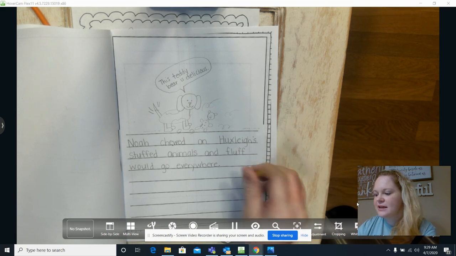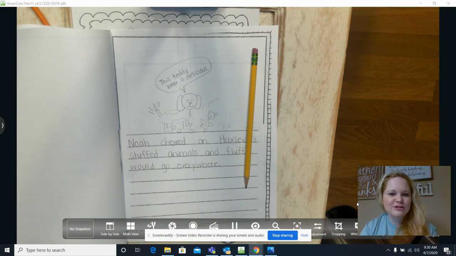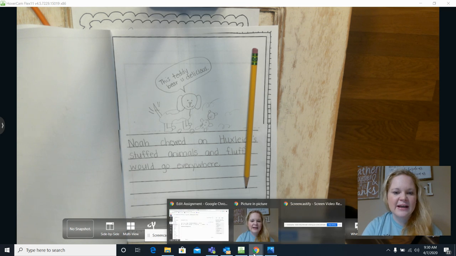Okay, guys, I want you to do the same thing. Go through your story. I want you to give your characters speech bubbles, just like how Mo Willems does in his books, and Mrs. Tanner just showed you. Write the words first and then draw your speech bubble around it, because then you might not have enough room if you draw the speech bubble first, all right? So go through your story. Do exactly like what Mo Willems did and Mrs. Tanner did, and then I want you to send your teacher some pictures of how you did that.